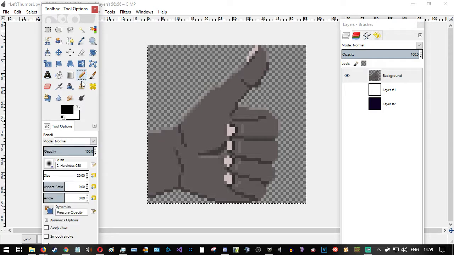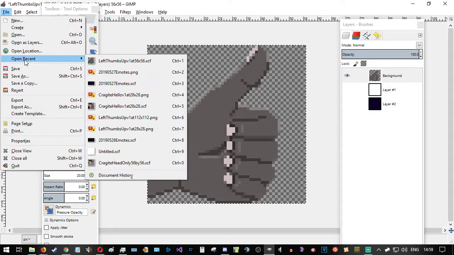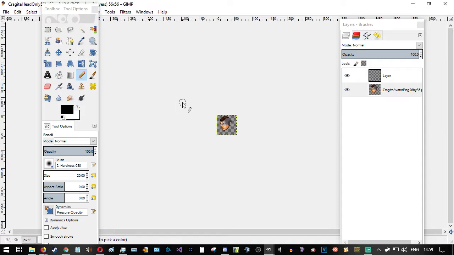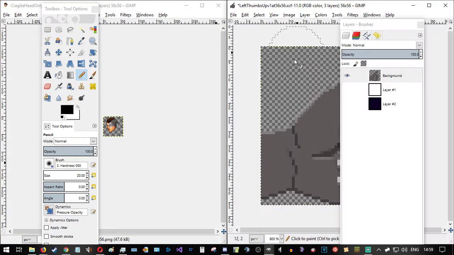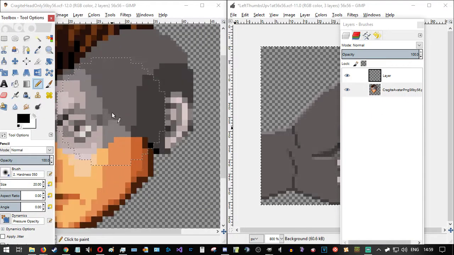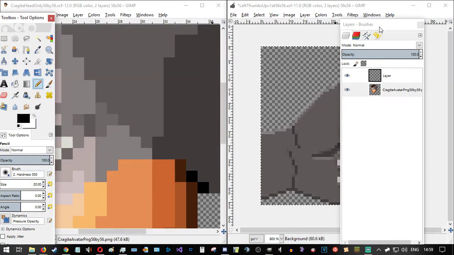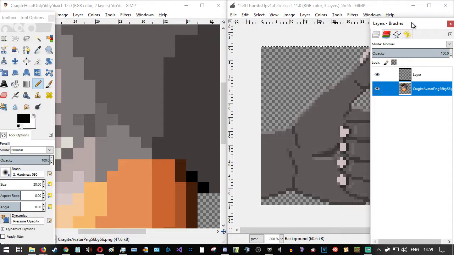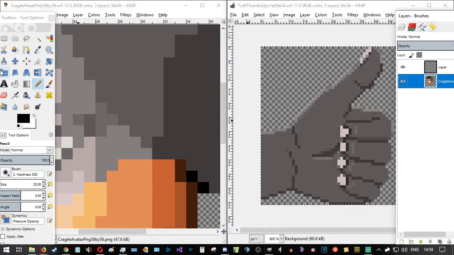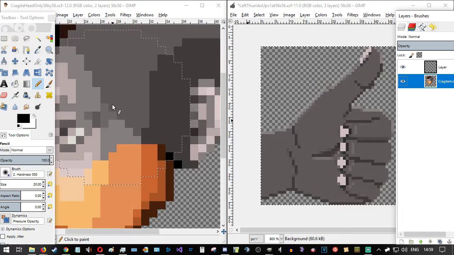So, let me get the head so that we can get the next lighter colour. So the lightest colour we use right now is on the nails, and I realise it doesn't really need to be that light. It's a bit excessive. Let me just zoom out there.